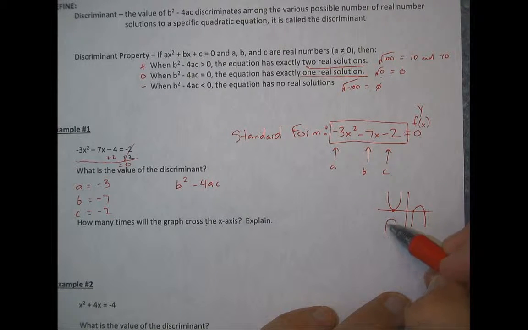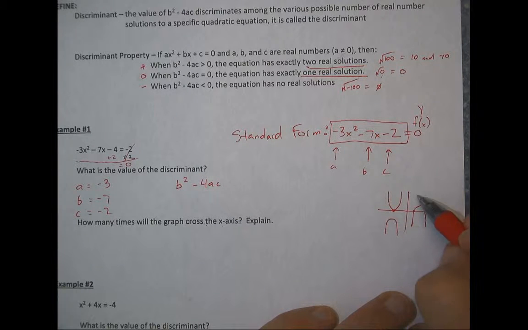And if you think about all the y values here, all of these are going to be negative y values. And you could have one up here. It's going to have all positive y values. But if it's ever going to have a value of 0 for y, that means it's going to hit the x-axis, which is an x-intercept.